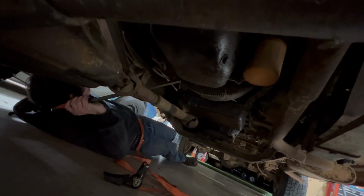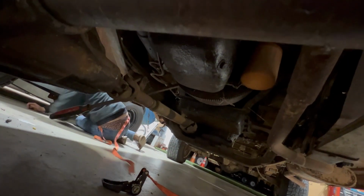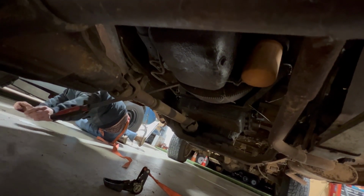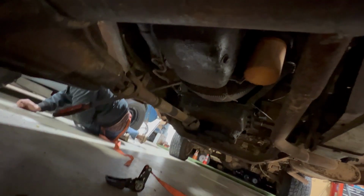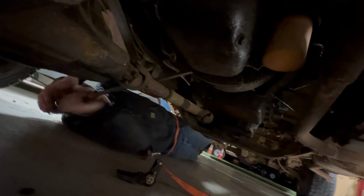Oh, what the fuck just fell on me, dude? What the... Is it crawling? No, it's just a wet piece of rock. Oh my god, that part is bad. Dude, that grossed me out. That creeped me out because it was heavy. It's heavy and wet. Like some big ass cockroach was on my fucking head.